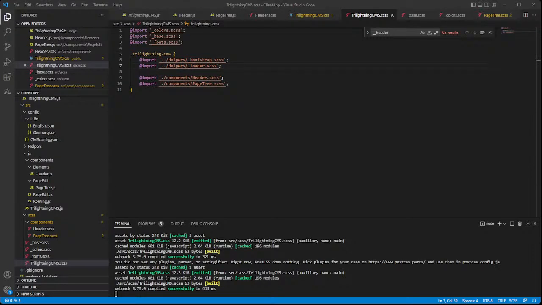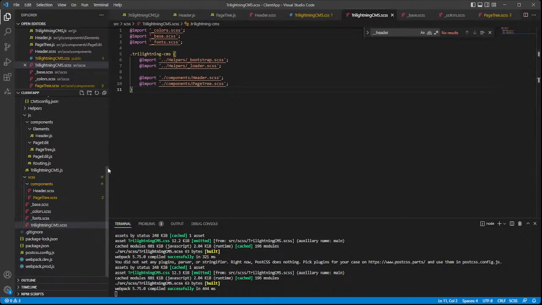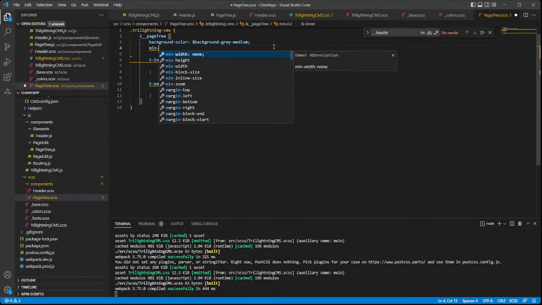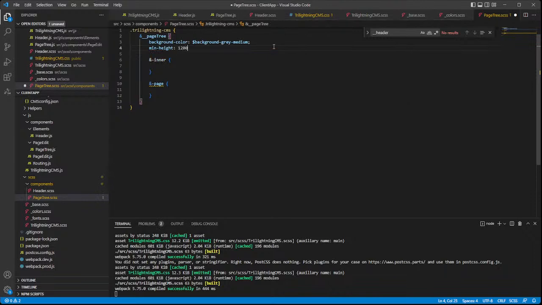So what we're basically going to do is, let me check something. Okay. And for now, we are going to set the page tree at a minimum height of 1200 pixels.